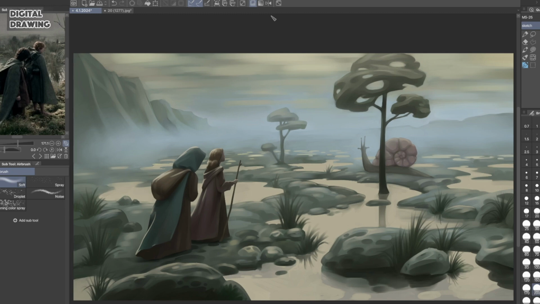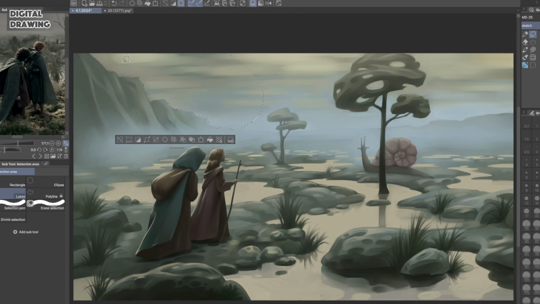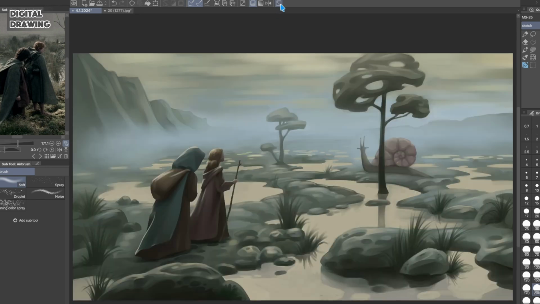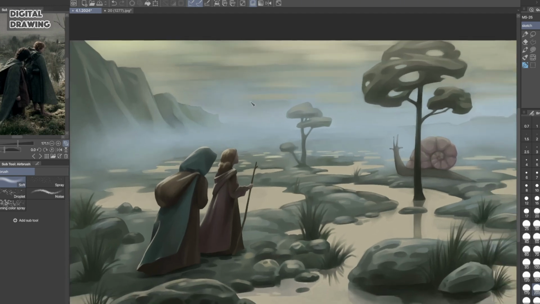I flipped horizontally constantly again, as I said, and also as you can see at this stage, I just used a soft airbrush to make this sky brighter. I need a little bit of change. I don't want to copy the exact mood from the scene of Lord of the Rings.